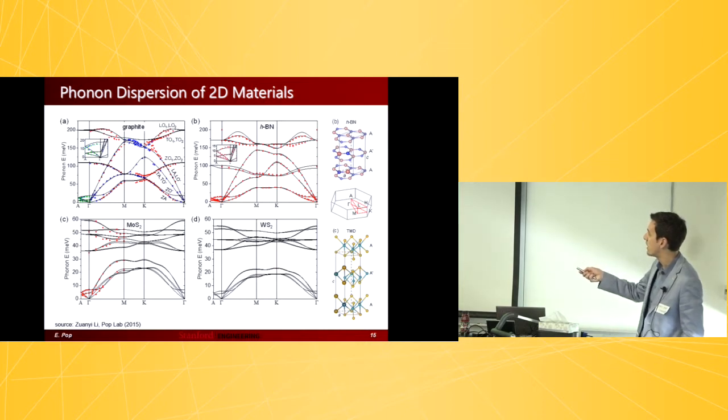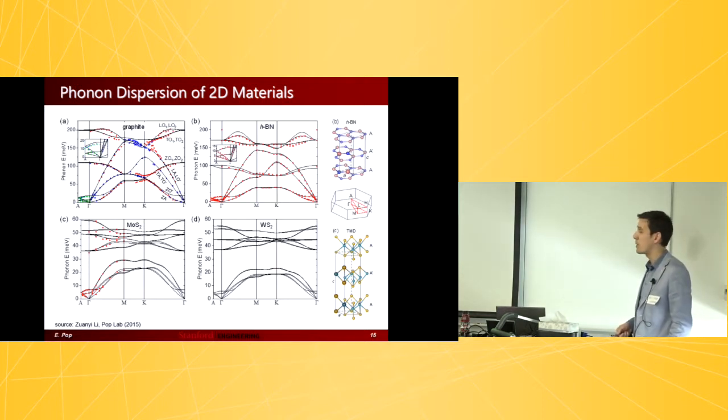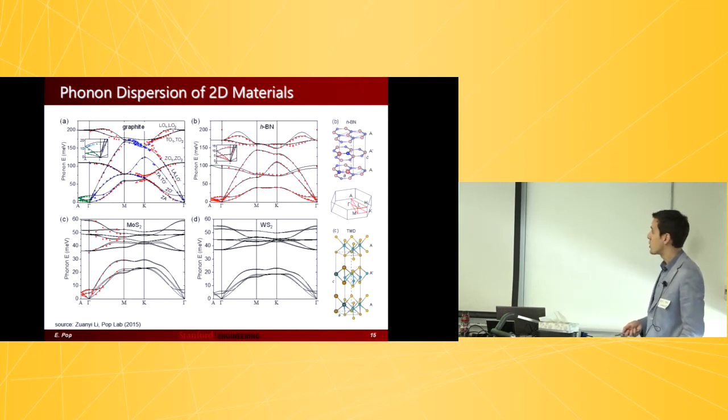This is 200 meV. That's 200 meV. So boron nitride is probably the only other material that has phonon modes that keep up with graphene or graphite, right? So again, you automatically expect boron nitride to have very good thermal properties just by looking at the phonon dispersion, right? The one other thing I want to point out, by the way, is this gamma to A thing that shows up. Gamma to A is the out-of-plane component of phonon dispersion, right?